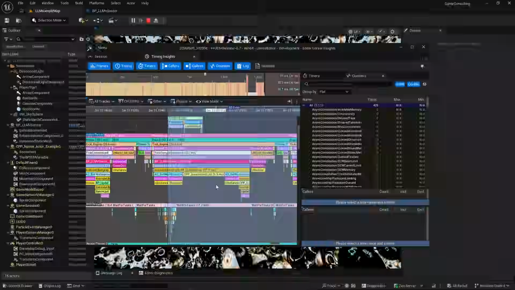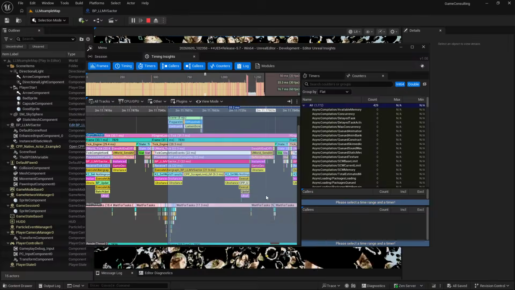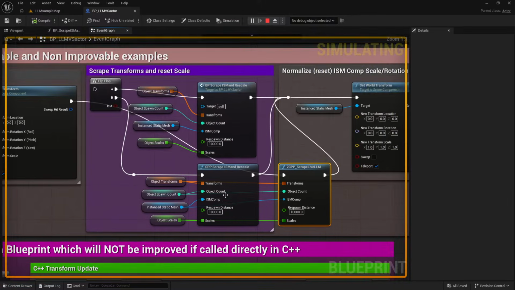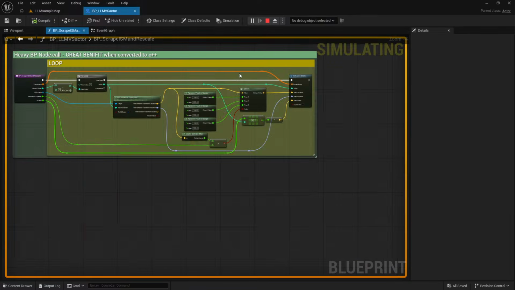So that's pretty much what I wanted to cover today. It was showing an intense workload and how we lightened it up. The intense workload being scraping 100,000 instances every frame, getting their location, checking if they're out of bounds, and resetting that, which is this here, at the iteration rate of 100,000, has a whole bunch of gaps between each one of these nodes that are called. When you put it in the C++, those gaps get infinitesimal or completely go away, which then means you're able to get performance, where this would just die in blueprints at 100,000.